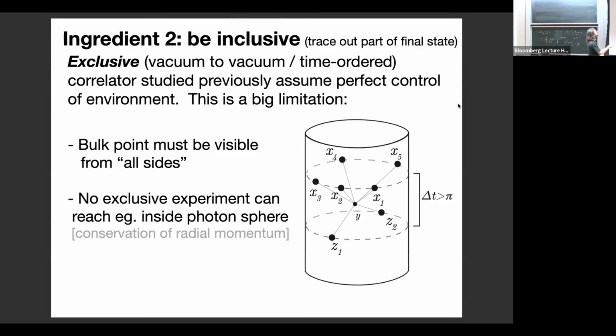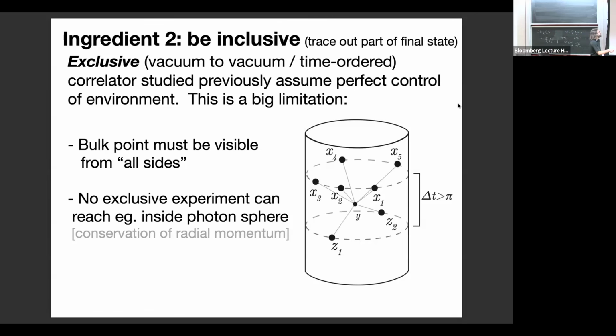The other ingredient is a bit more subtle: we want to do something like an inclusive correlation function. Remember the basic situation I started this discussion with was this system on the sheet. It did the scattering experiment, and by momentum conservation, they could have one particle come out, but then the other has to fall in. You can't recover all of the ones. In global AdS, you can recover, but in many situations, like Poincare AdS, you cannot hope to recover all the final states of your scattering process. But still, you can do experiments.